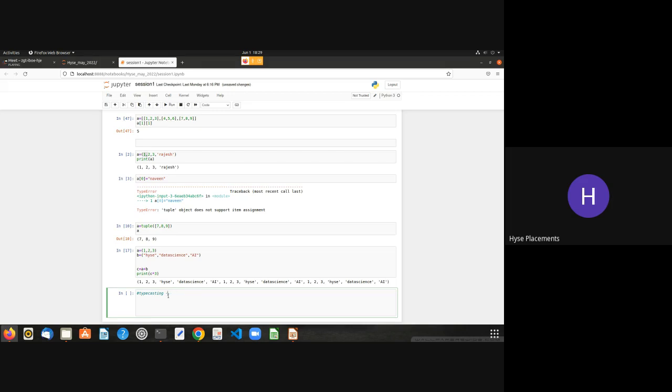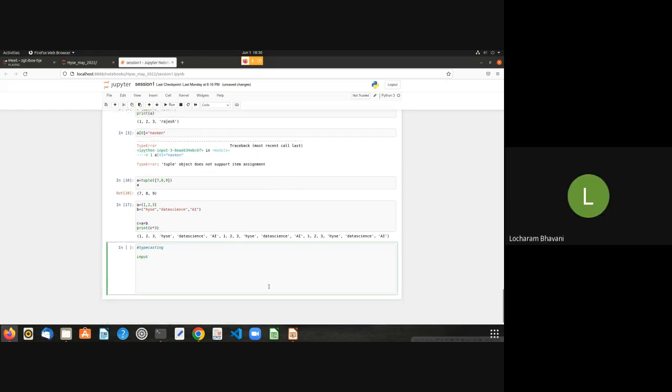Before entering into typecasting, I would like to discuss the input keyword. Input is something where the user can give the input at the console itself. In the C language, we have seen scanf. If you remember, at running time it asks you to give a number.